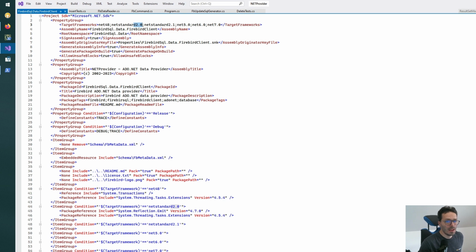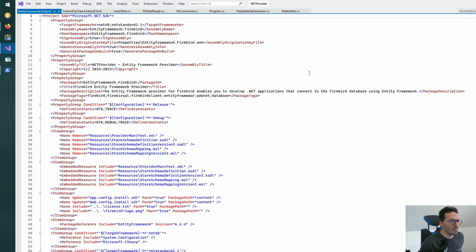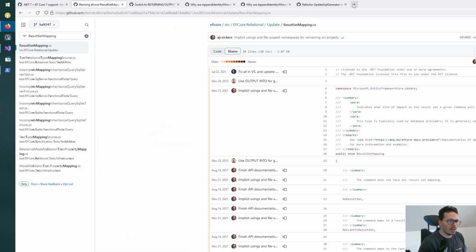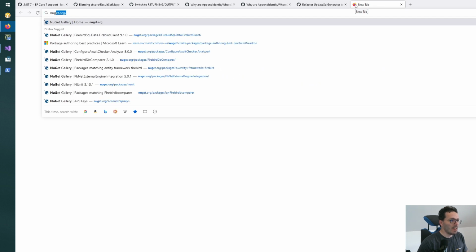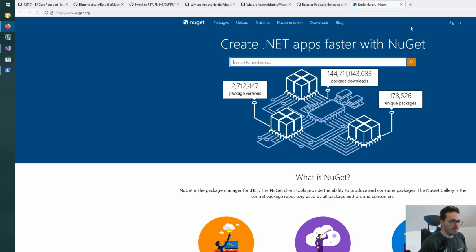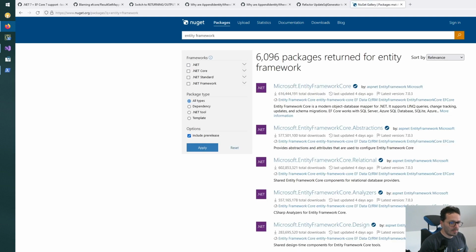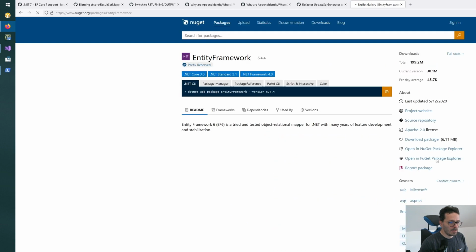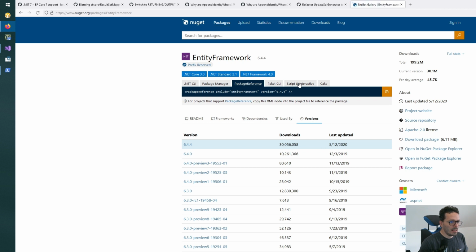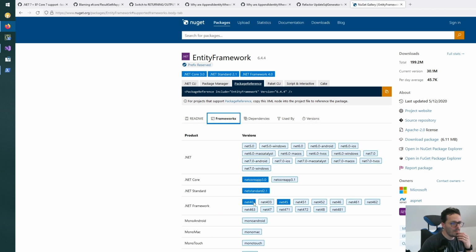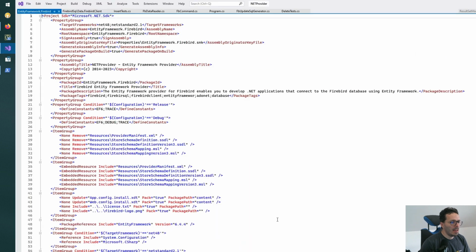So that's one thing. The other one that I'm not fully committed yet is the Entity Framework, the old one. Where are you? Here it is. So it is what I'm looking at, frameworks, using for something. And what do I reference?